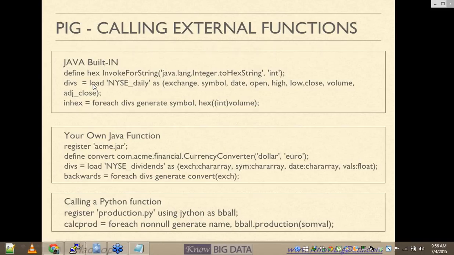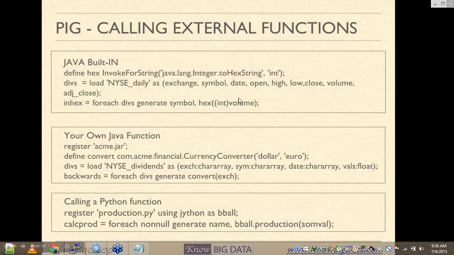Suppose you have some Java class on your machine which has this method, invoke for string, which basically converts the integer into a hex value, and you want to invoke this method.